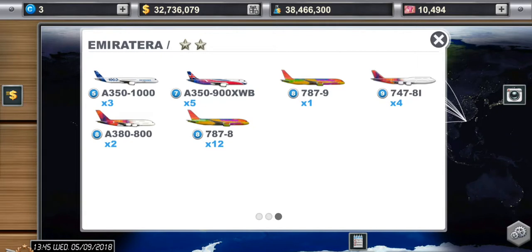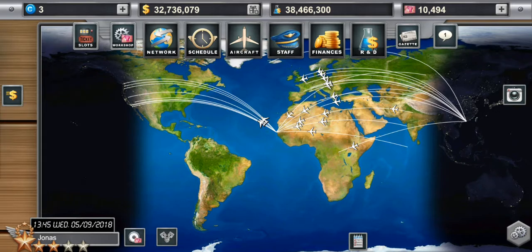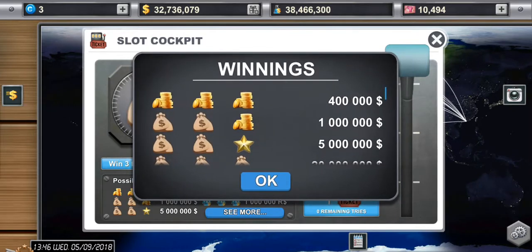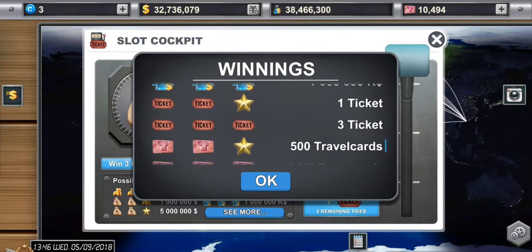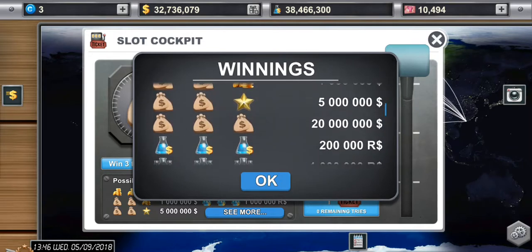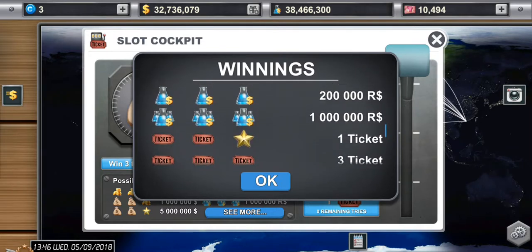For example, the planes you should mainly focus on, if you want new ones, are the A350-900 and 1000, and the 787s. And the A380s and 747s are a bit more expensive if you want. So if you want to get money, there's a thing called slots where you have like 20 slots a day, and then there are a couple of bonuses here. And then tickets, basically the things you spend it with. Money is to buy routes and aircraft.